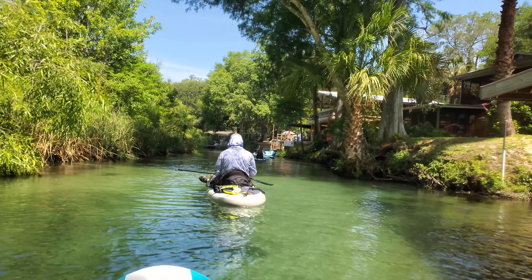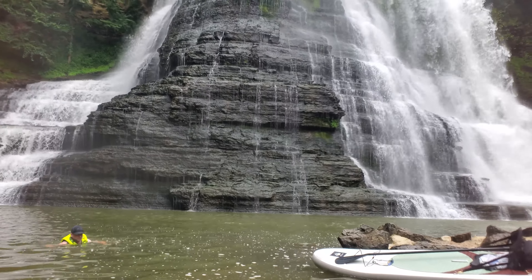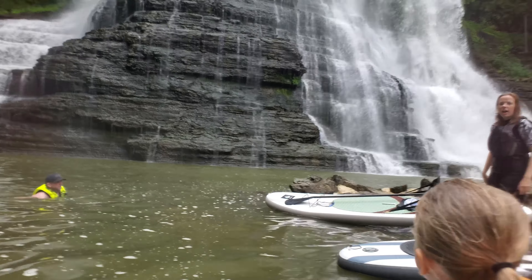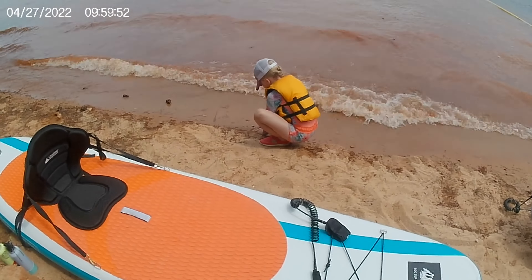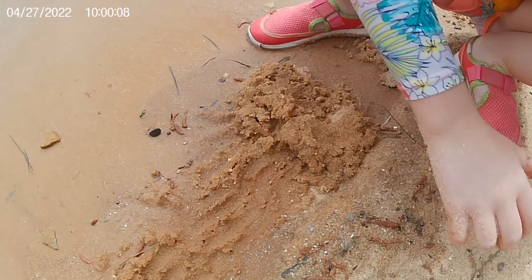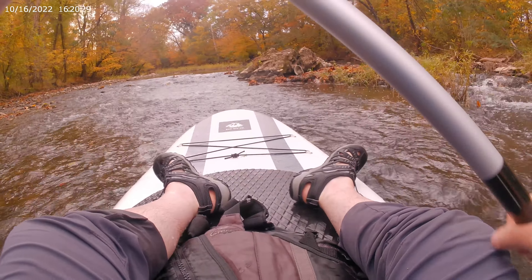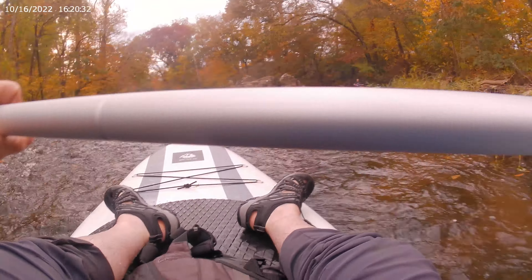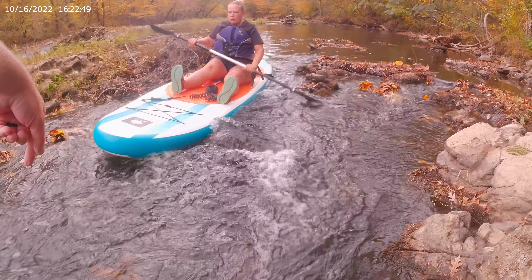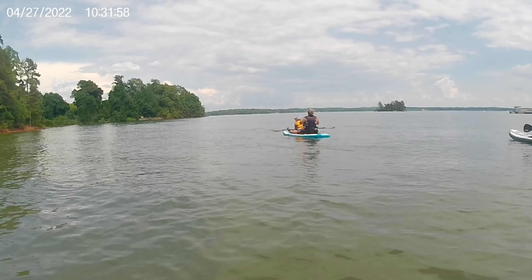Next we have an electric paddleboard pump. We should have gotten one of these immediately when we got our paddleboards, but the paddleboards came with a manual pump and we quickly found out that the electric pump is just so much better. It used to take forever to pump them up and by the time we were ready to go paddleboarding we were already exhausted. It takes about eight minutes to pump them up with the electric pump. We love paddleboarding — it's one of our favorite things to do outdoors and it's great exercise. This time of year is a great time to buy paddleboards because they go on sale every fall.